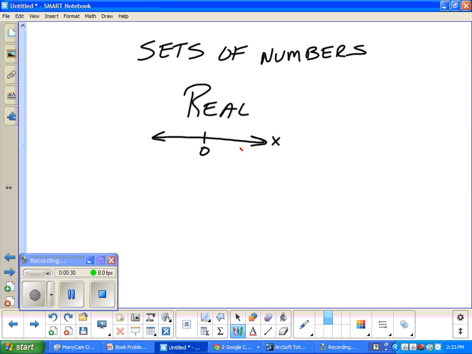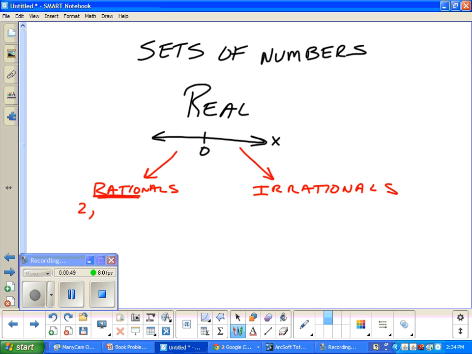And from that category, it breaks into two ways. There are irrationals, and there are rationals. And this is just a classification method. And the key here is ratio. Ratio means fractions. Rationals can be fractions: 2, which is 2 over 1, 1/2, 1 1/3, 0.13 because it's 13/100.